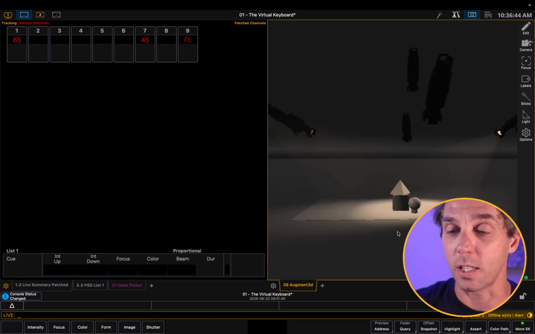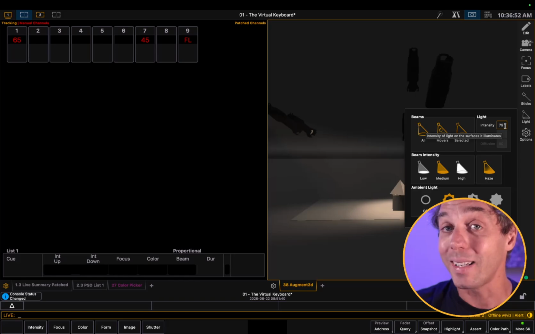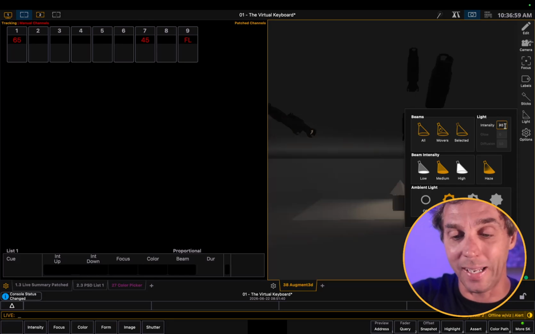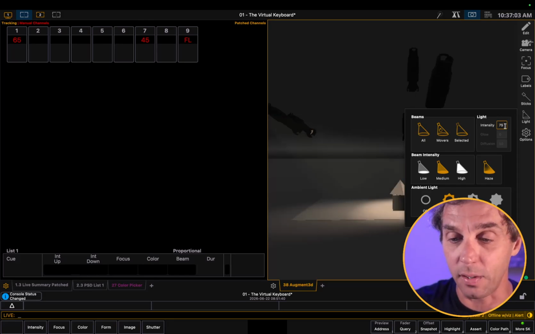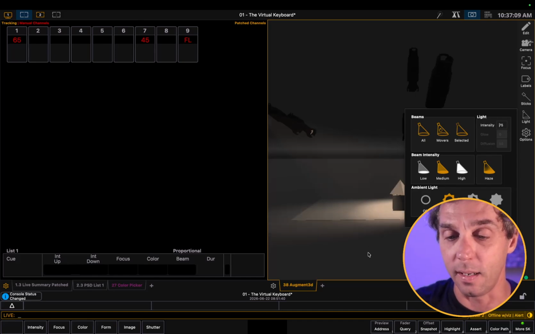Number two, kind of an awesome thing, is that I can change the lighting settings. So if I click the light options here, we've got what you can see here. So number one, you can change the intensity. How bright is the light? So perhaps the lights that you're using aren't going to be quite as bright. I can always change how intense it feels. Blah, that's horrible. I like a good 65, 75. I think that 100% or full is just too bright and everything looks washed out. So something a little bit less than that.